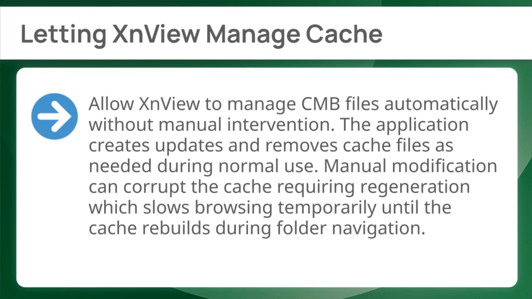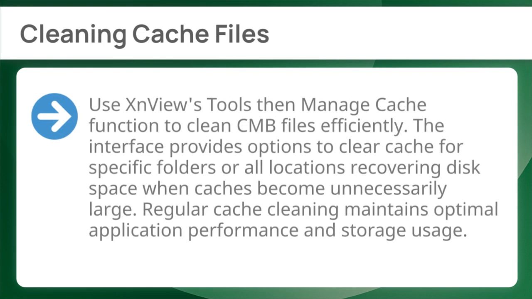The application creates, updates and removes cache files as needed during normal use. Manual modification can corrupt the cache, requiring regeneration, which slows browsing temporarily until the cache rebuilds during folder navigation. Next, cleaning cache files. Use XnView's Tools, then Manage Cache function to clean CMB files efficiently. The interface provides options to clear cache for specific folders or all locations, recovering disk space when caches become unnecessarily large. Regular cache cleaning maintains optimal application performance and storage usage.